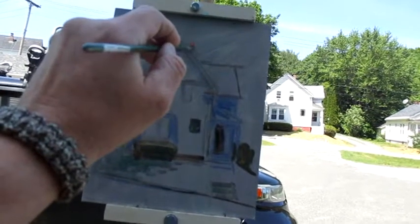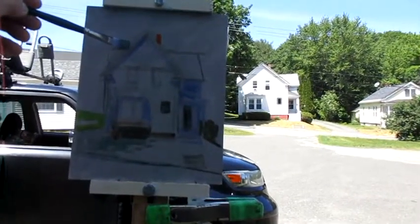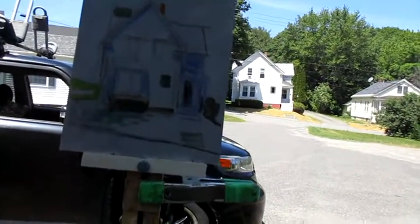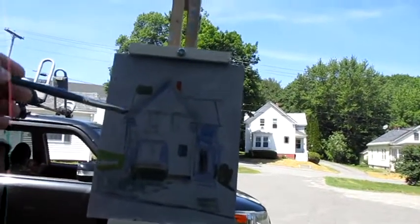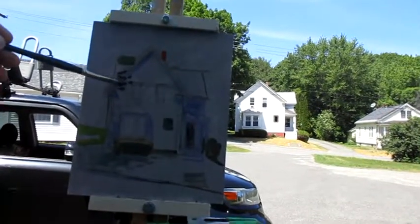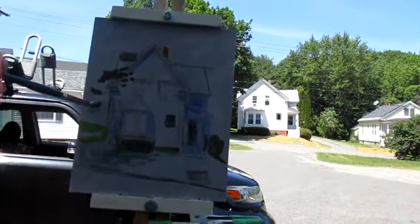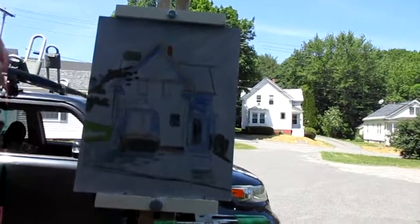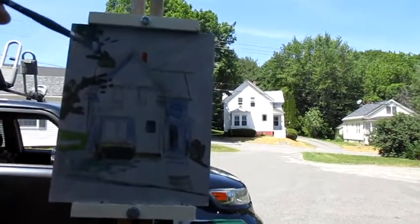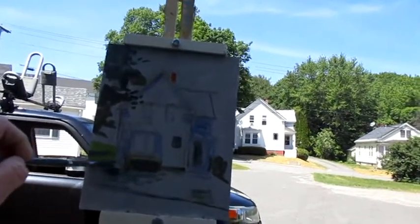Just putting a base tone of that bay window — it's a very nice little architectural detail in this house. You'll see later on as the shadows shift on the house, it's tempting to say, oh, I like that shadow better, I want to use that shadow. Well, you've got to be careful — if you want just one shadow, you've got to look and see where the other shadows are at that point in time. It's possible to change all the shadows, but I wouldn't necessarily get in the habit of that. It could be dangerous to have awkward different light sources.